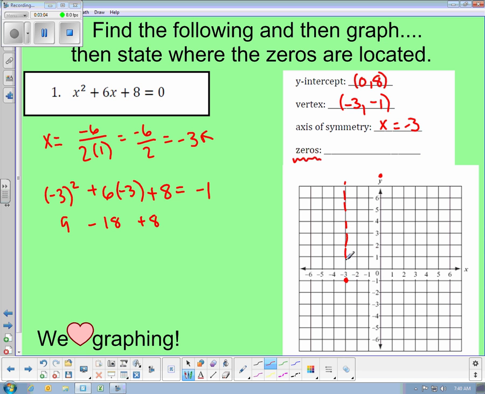So yeah, we can draw our axis of symmetry. And then we know that it mirror images across the axis of symmetry. So we're going to go 3 units in the other direction. And then draw our graph like that. Now we're trying to find the solutions here. We're trying to find the roots or the zeros where they cross the x-axis. So if I look, it seems to me that they're going to cross the x-axis right about there. So that means our zeros are negative 4 and negative 2.